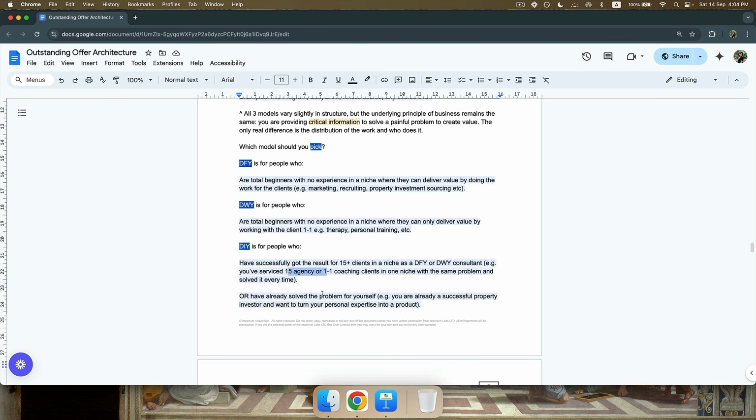Say for example, you wanted to get into online fitness coaching and you're a 21-year-old guy and you are a beefcake. Let's just say you are completely jacked and you've got every man's dream body. Well, you can go straight into teaching people how to do that with a course because you've done it yourself. But if you want to get into fitness and you haven't done it yourself, then you need to help at least 15 people do it first, right?